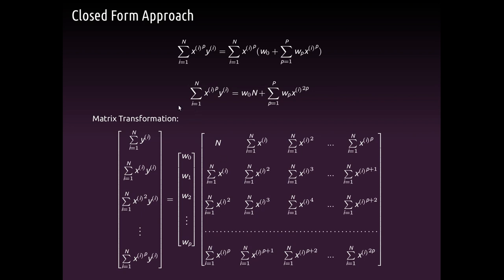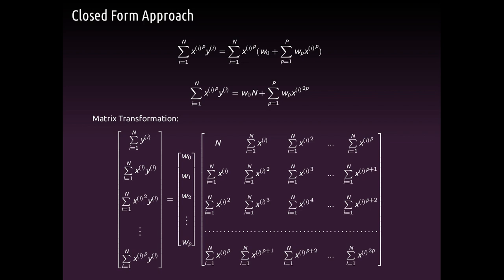The generated system of equations can be transformed into a matrix form such that the left hand side represents a matrix of the target variable multiplied by the predictor variable, and in the right hand side we have two matrices. The first one represents the vector of coefficients we are trying to find, and the second matrix represents the matrix of predictor x that we already have as an input of our training data.